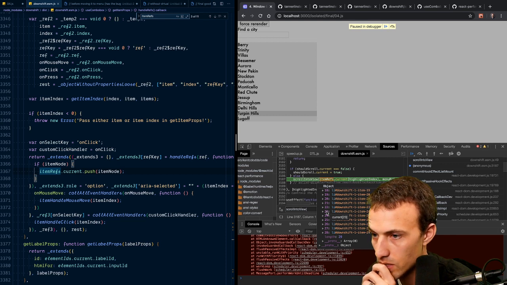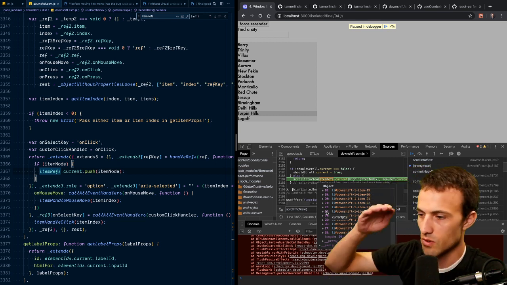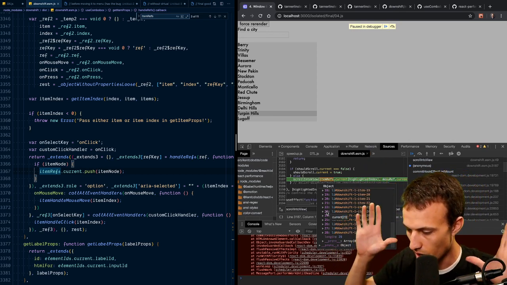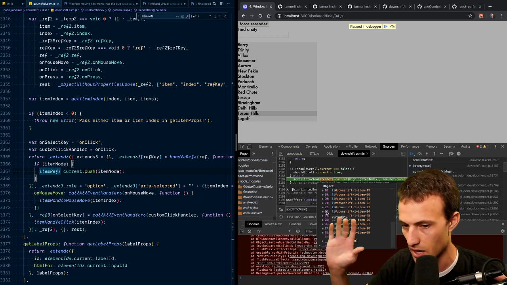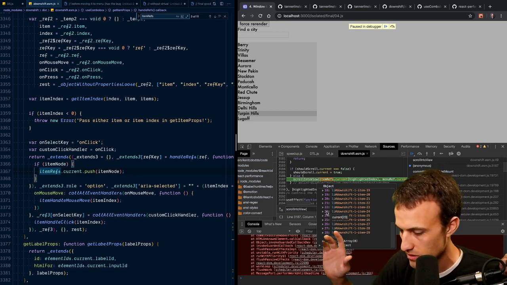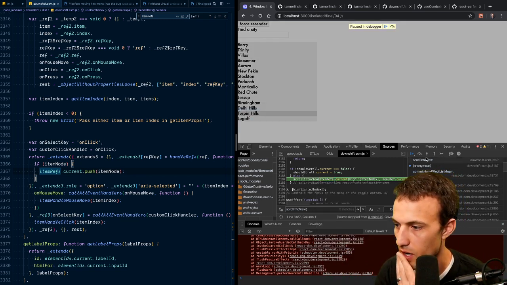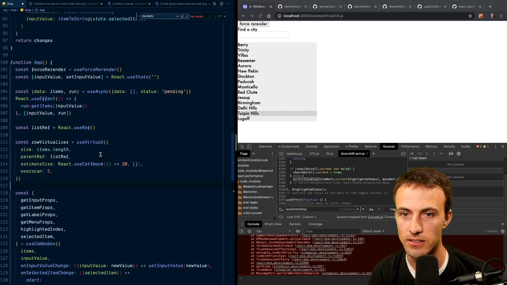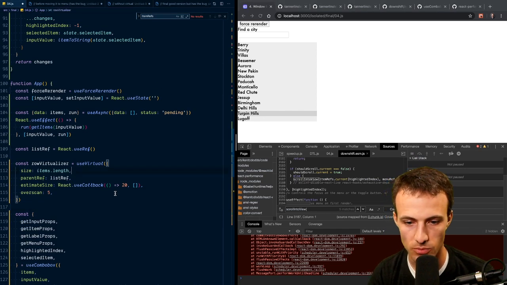Oh, I know what's going on. So as we remove items from the top, we have all of our items that I'm passing to downshift, but I should just be passing, okay, sorry, let me just, can't explain it.